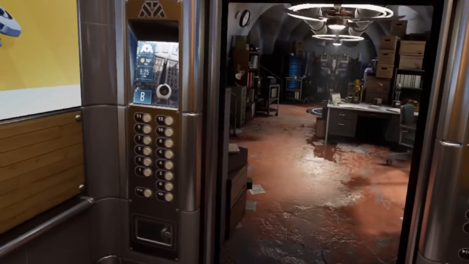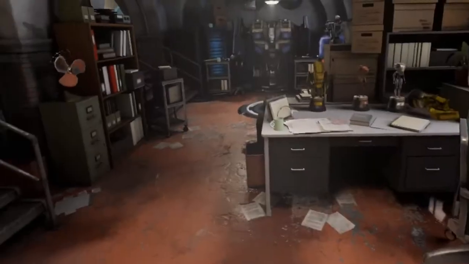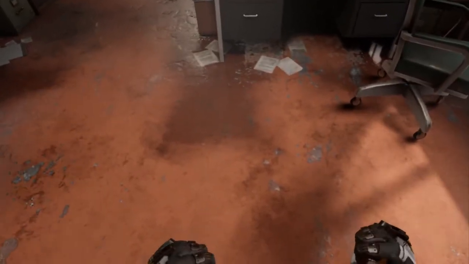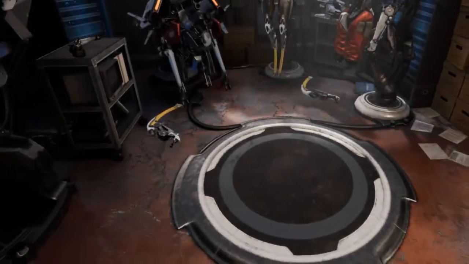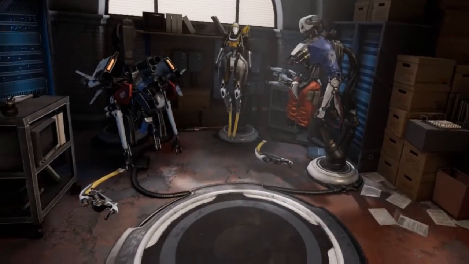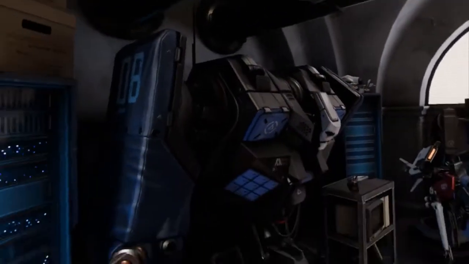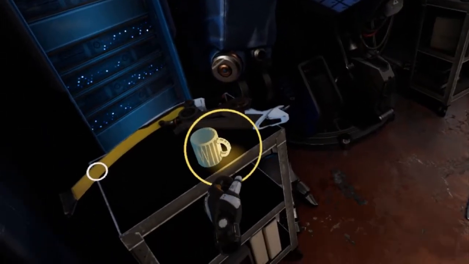Let's get started. Tilt the thumbstick forward to activate the beam, and aim it at the location. Nice job, Agent. You can also change which way you're facing when you teleport. Now rotate the thumbstick to change your facing direction. Once facing the correct direction, release the thumbstick. When teleporting, rotate the thumbstick to set which way you will be facing.